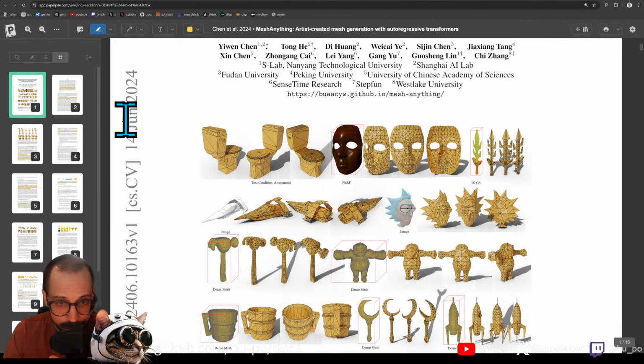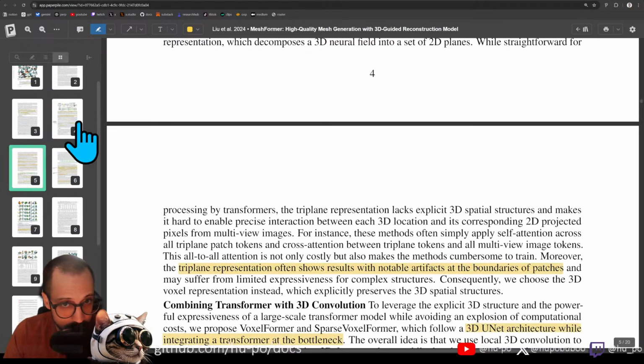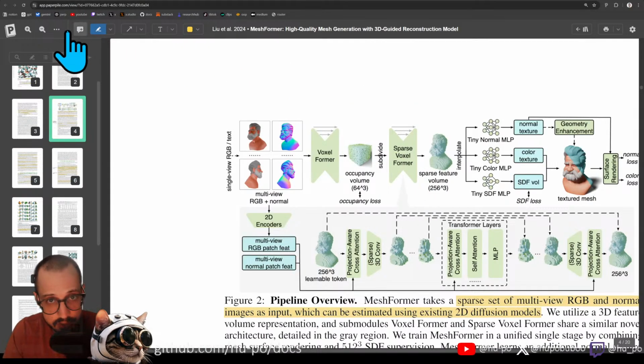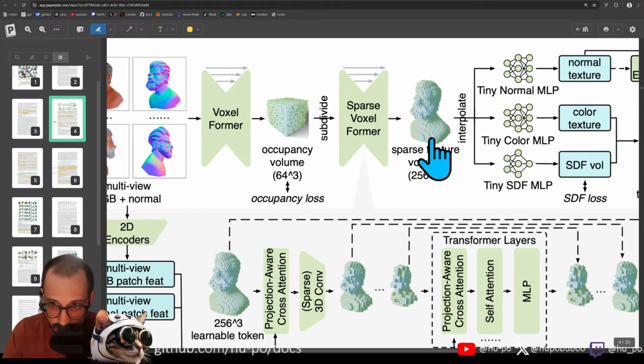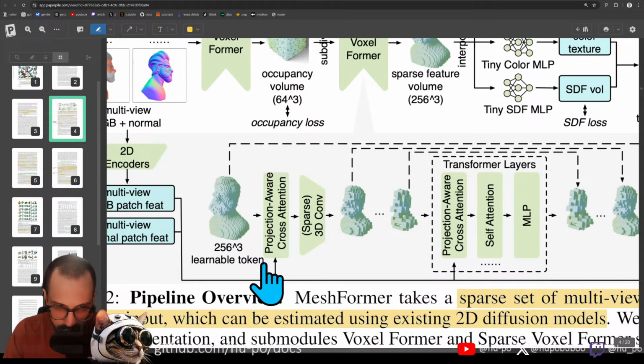So in this paper, whenever they go here and you see these, let's zoom in here so you can see kind of the details. You see this kind of version of the bearded guy with the mesh that's made out of all these little cubes. Those are the voxels, right? And the voxels have some resolution to them, right? You can have a lot of voxels, so it's going to take a lot of memory. It's going to be longer to train, higher resolution. But you can also kind of have a lower resolution in your space, which means just less voxels, right?